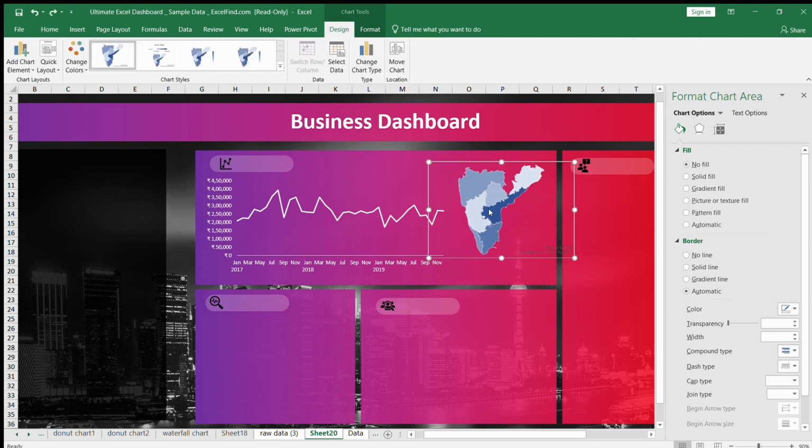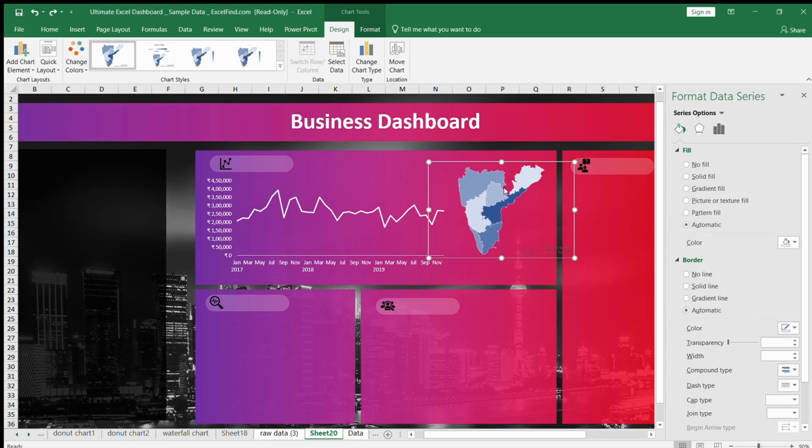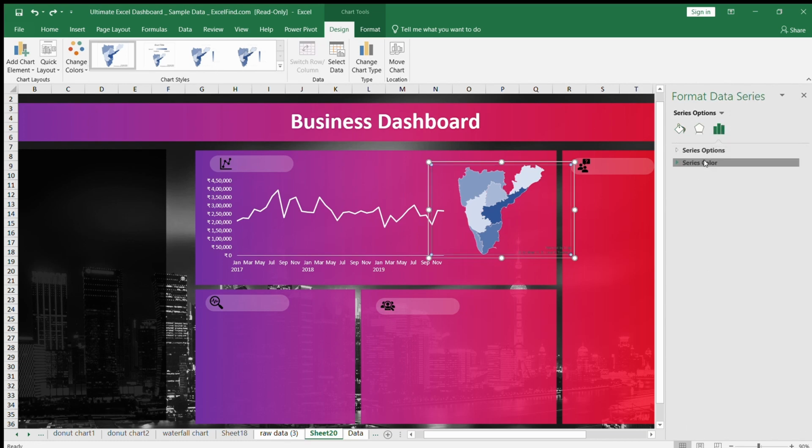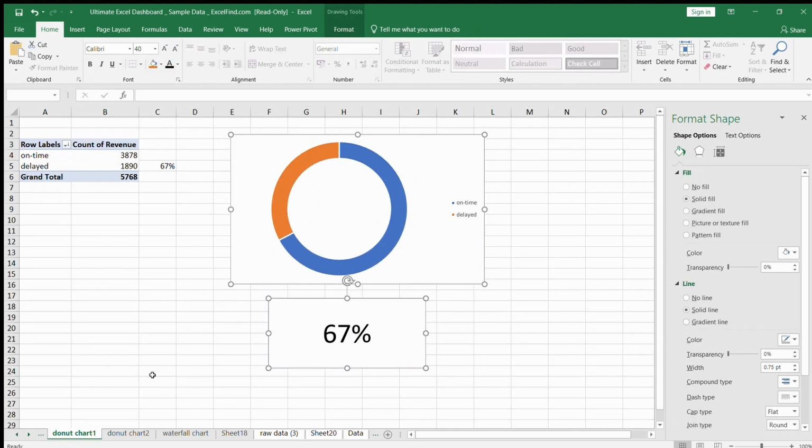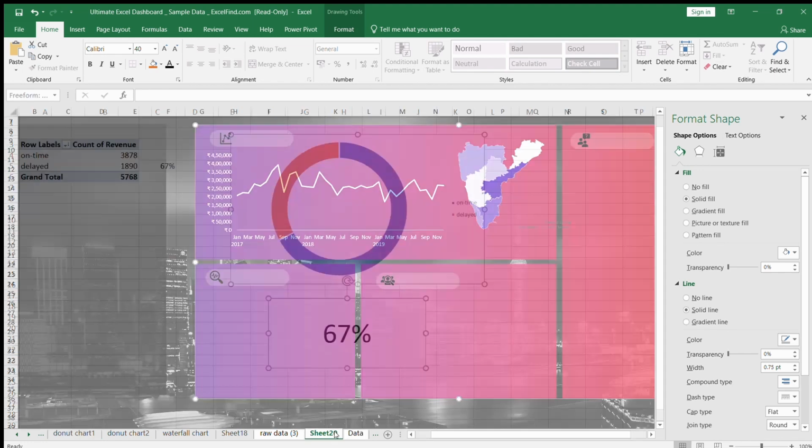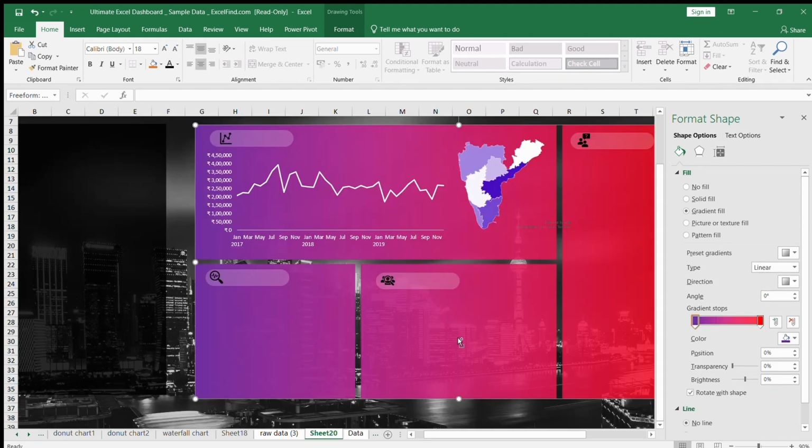In order to change the color respectively to the values we have given, we click this, and there is series color, we change this. So let's give this white and this to this color. And now for the next chart, it is the donut chart. Now we copy the donut chart and its reference value, and we paste it here.